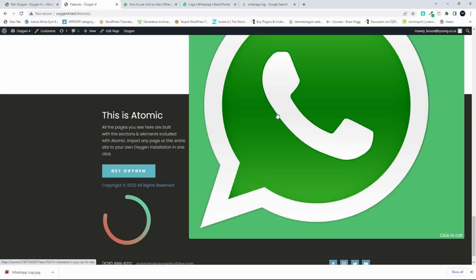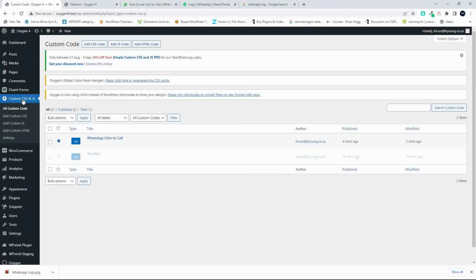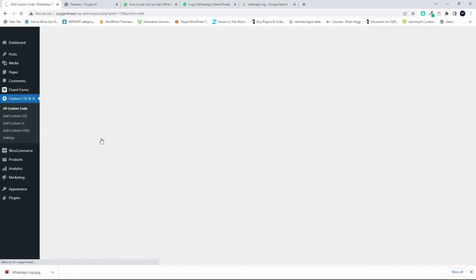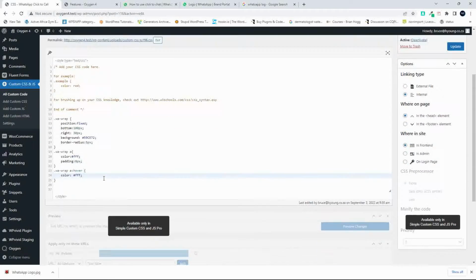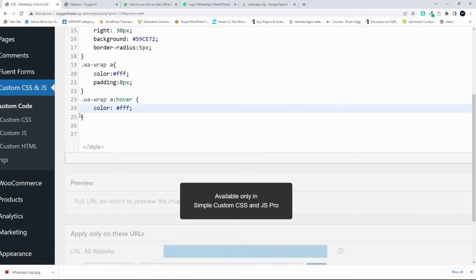In this case, though, I'm just going to use some CSS to make that smaller. So now I'm going to head over to my custom CSS, and I'm going to make that image smaller. Scroll down, and what I'm going to do now is add a new element in my CSS.